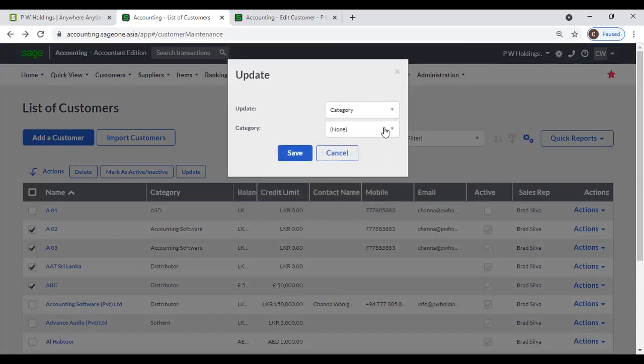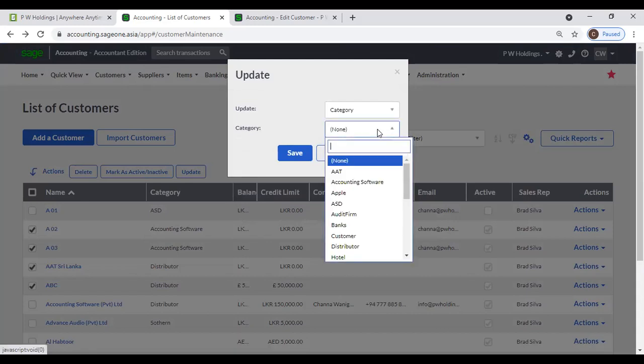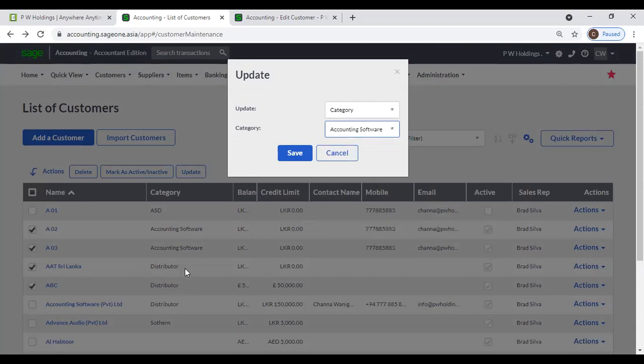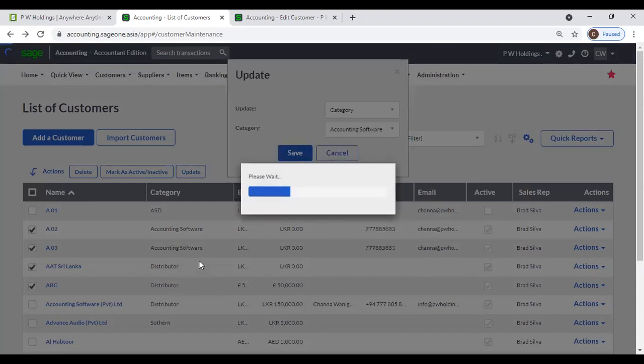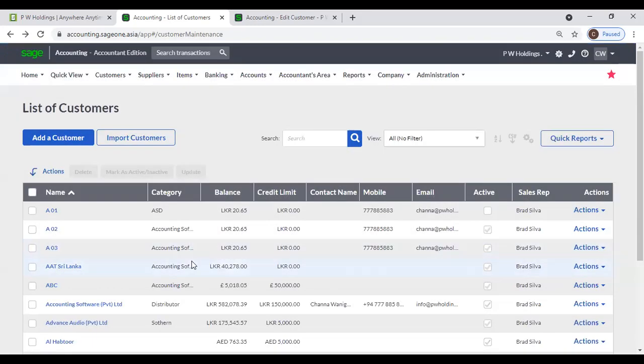Click update. From here, you can select the category, which field you are going to change, and you can select category here. Then you can see third and fourth and fifth customers also category has changed to accounting software.